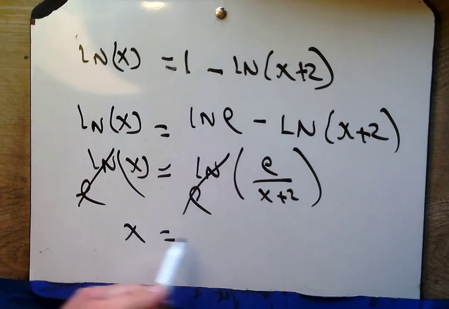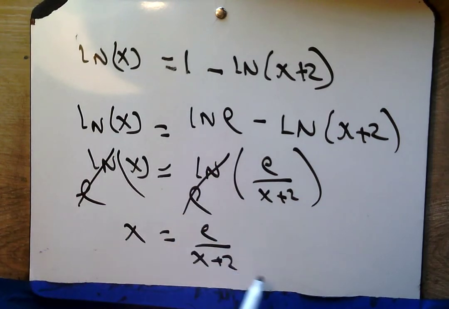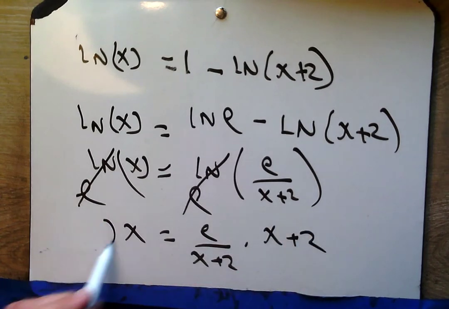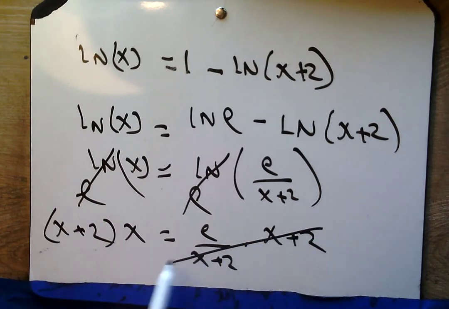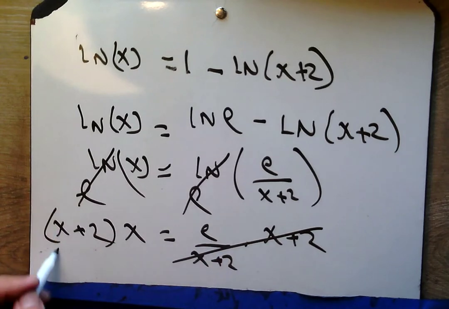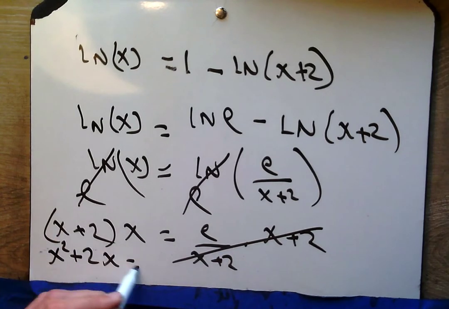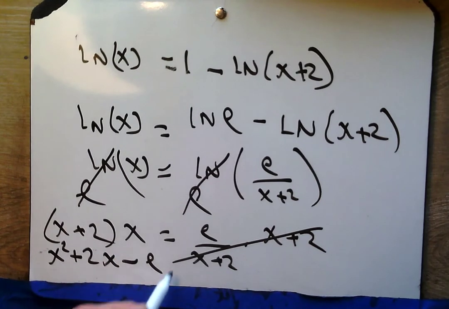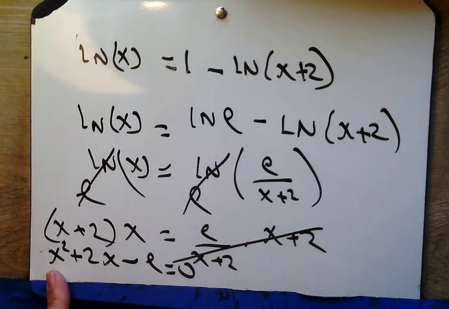They get x equals e over x plus 2. They multiply both sides by x plus 2. x squared plus 2x equals e. Well, since that's an x squared, I better subtract e from both sides. Now, I can't factor that. So I'm going to have to do quadratic formula on this. Ew, I don't want to do quadratic formula. Yeah, but yeah, we're going to.